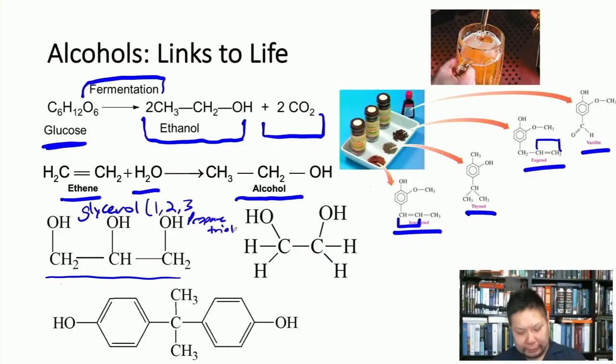Right, propane triol. And you see this when you make soaps, because fatty acids have carboxylic acids in them, like I was talking about, right? And then you can make soap out of fatty acids, and one of the byproducts is glycerol. It also makes biofuels. Biofuels come from fats as well, and in that reaction, the product you get is a fatty acid methyl ester, which we'll talk about later, and glycerol. Right, so glycerol is very thick and viscous and clear, and you'll know it when you see it.